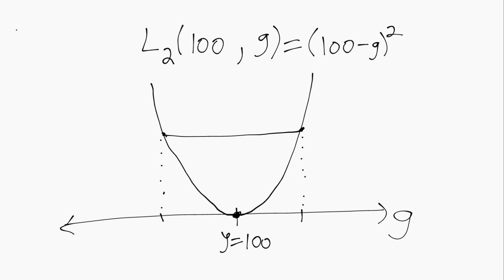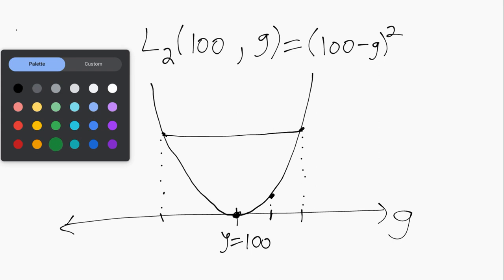So it doesn't matter whether we guess too high or too low. It just matters by how much we're off from the true value. And then the second property we can see is if we take some point halfway in between the true value and this point on the right over here, and we follow it up to see the loss there.